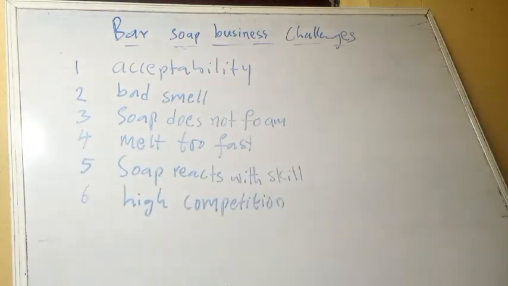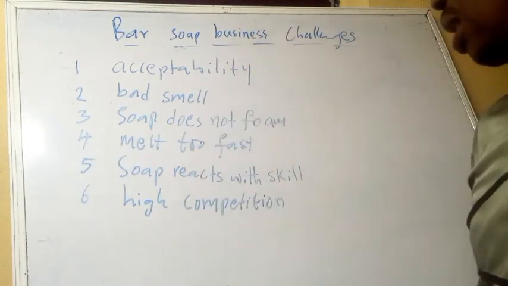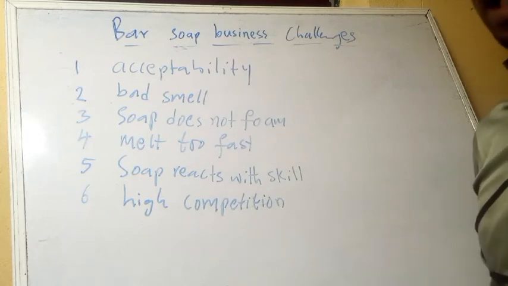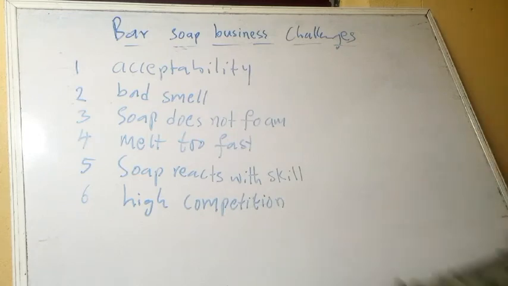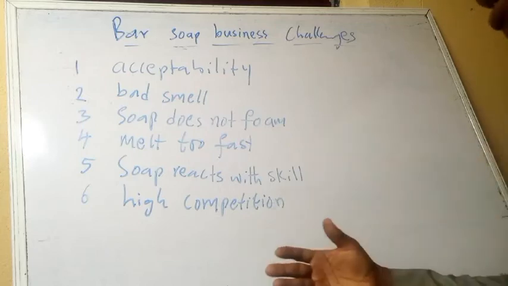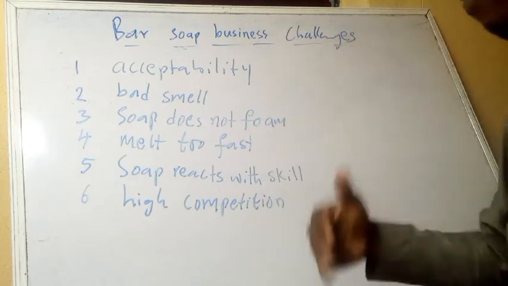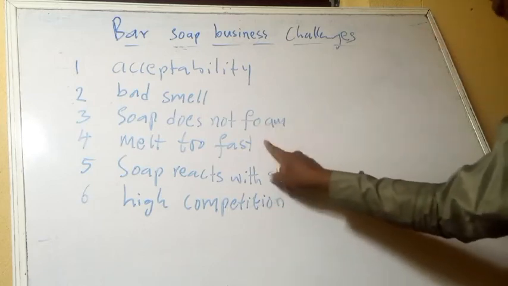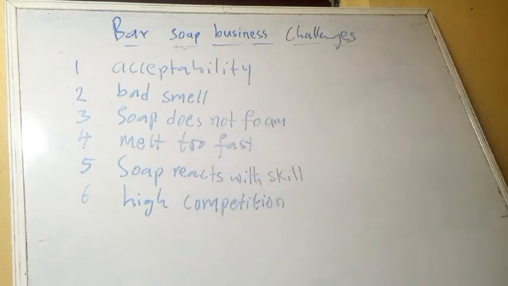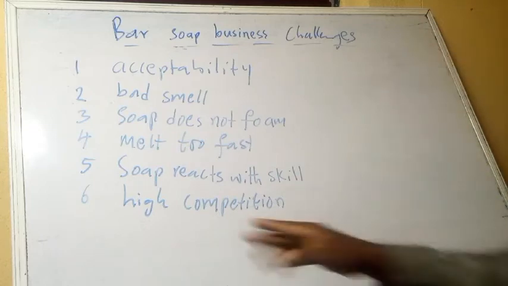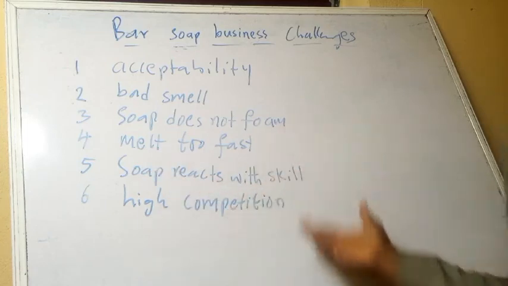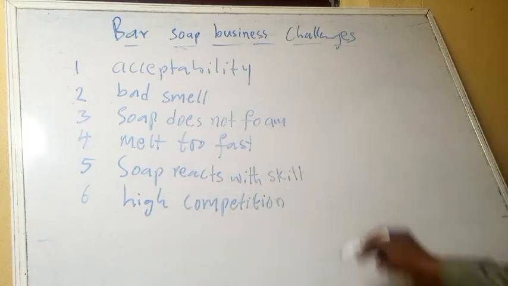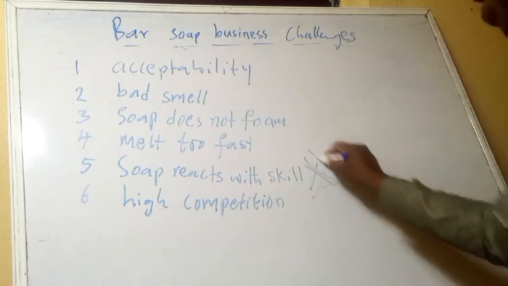Another problem is that if your soap melts too fast, then you're not going to gain market. As a beginner, it may be difficult for you to conquer this problem during your production or manufacturing. As a beginner, you must be careful, you must do research to conquer this problem of melting too fast. Most times, some soap react with people's skin. If your soap reacts with 1 or 2 or 3 persons' skin, and they start complaining, definitely they will mark your soap bad. So many will mark your soap bad.